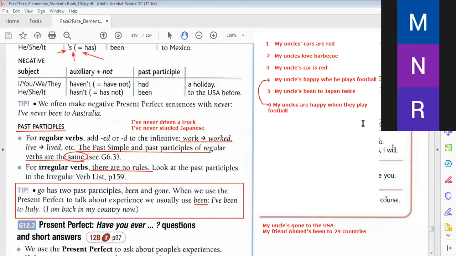Okay, Ranim, what about number 5, Ranim? What do you think? My uncle has been to Japan twice. Correct. Yes. So this S is has. My uncle has been. دكتور has. يعني بتكون الإس حقت هذا لما يكون في البريزنت بيرفكت. Yes, في البريزنت بيرفكت. لأن عندنا التصريف الباست بارتيسيبل. بس بالضبط لأن عندنا التصريف الثالث been. فمجرد إنكم تلقوا تصريف ثالث past participle بعد apostrophe و s هذه دلالة إن هي has. إثبات إن هي has. معناها هي نفسها لو لقيناها مثلا I و have الهاف اللي فيها اختصار. بالضبط I've been هي نفسها صح.